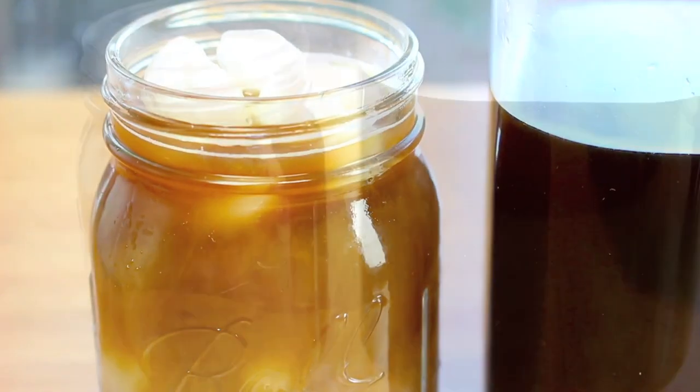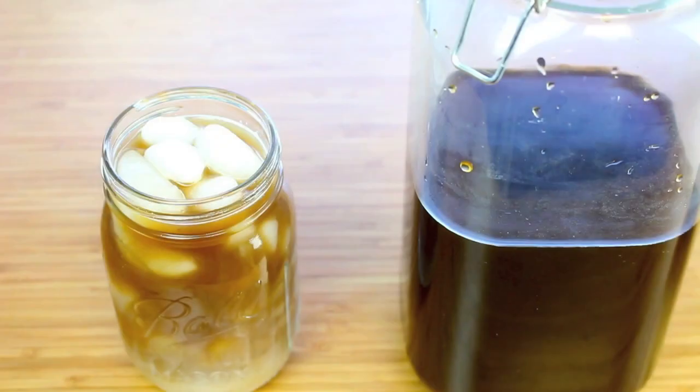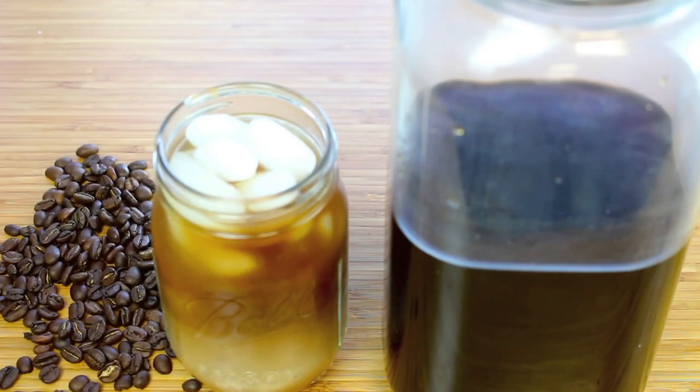Now as you saw, it is very simple to make at home, and it is so much better than using hot brewed coffee when making drinks like iced coffee, because it just works and tastes so much better. And the best thing is, as long as it's kept in an airtight container, the coffee itself will keep in the fridge for up to a month. So you can make a large batch of it and have one every now and then. And of course, don't forget you can make up your own iced coffee recipe, add a bit of sugar if you like, add some caramel, it's completely up to you. But apart from the fact that it's going to last up to a month, this ice brewed coffee recipe is going to taste simply delish.